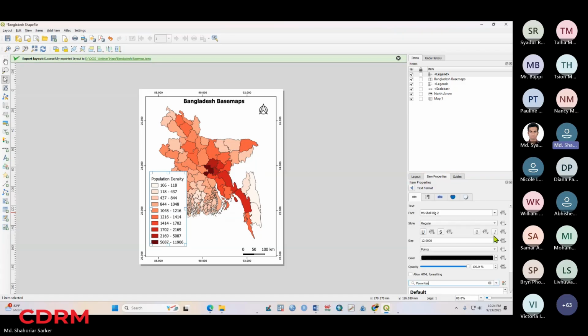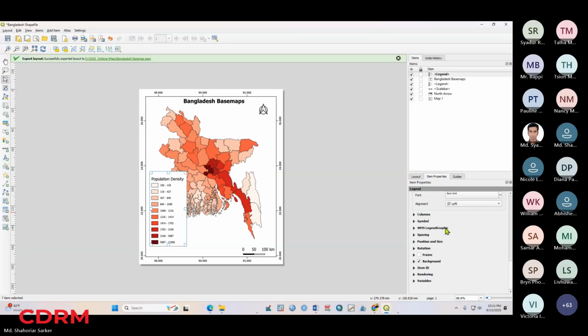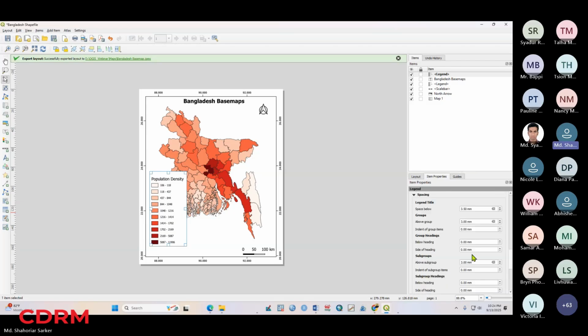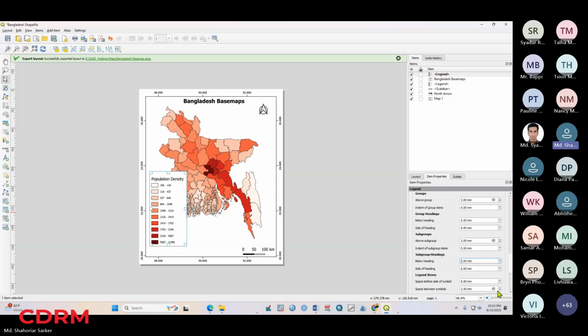So I'll go to the font again, change the size, reducing or increasing as I want. I want to reduce a bit. Then I want the spacing to be reduced again. Like I want to reduce space.